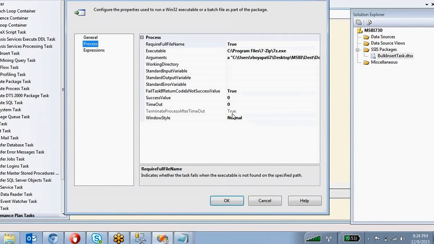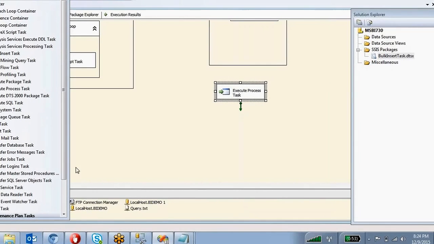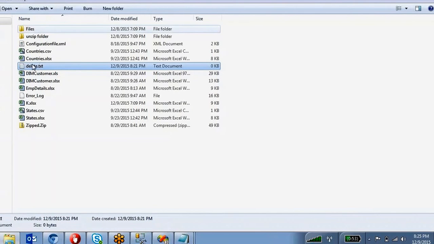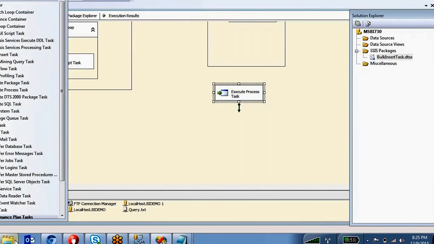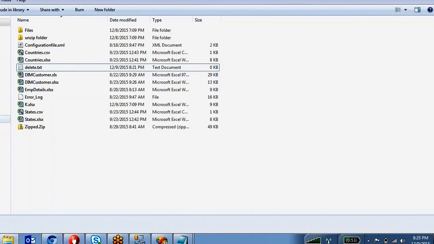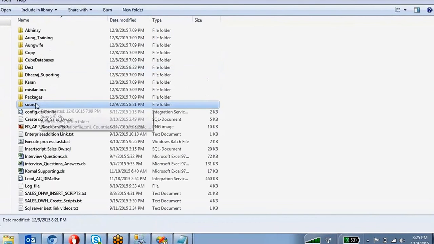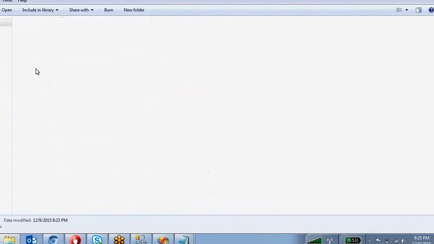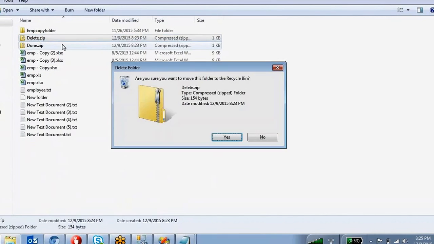Got it? Right. That file is already there, so I'm going to delete that one. Where we are going to keep this is the destination folder, so I'm going to delete this one.